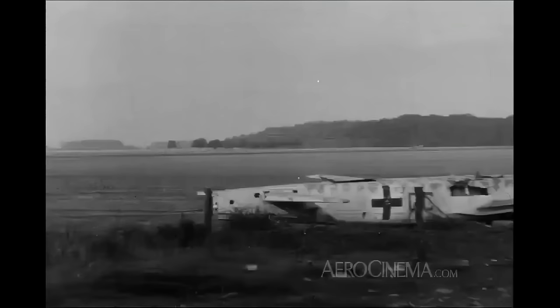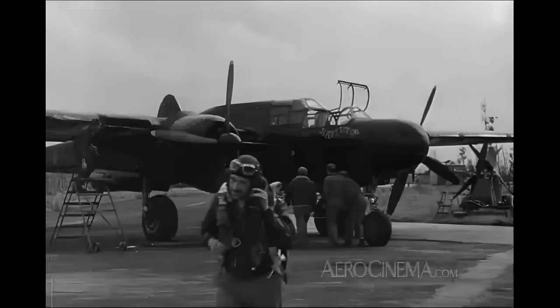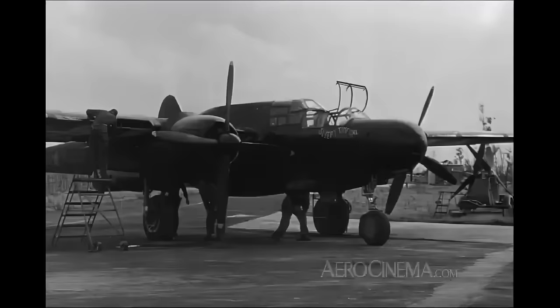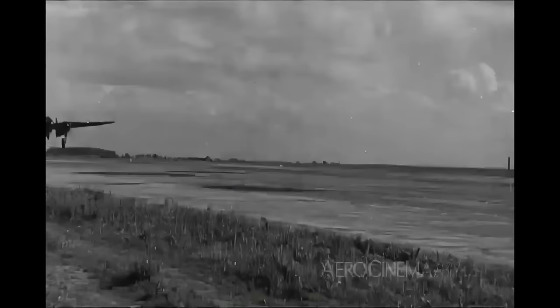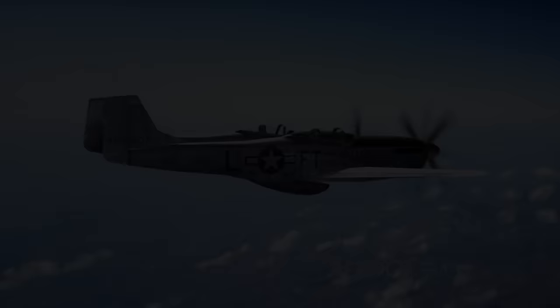In the end, only 2 squadrons would serve in Europe. The 422nd would be credited with 43 enemy aircraft destroyed, with the 425th chipping in another 10. The P-61, for all its promise and performance, was finally phased out by the United States Army Air Force Service in 1950 and replaced by the F-82 Twin Mustang.